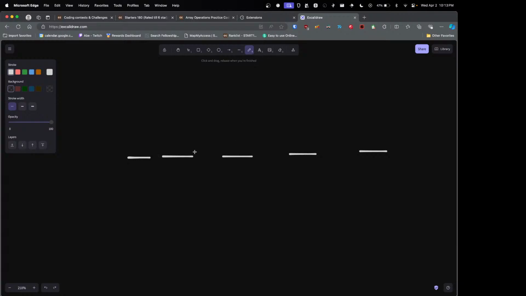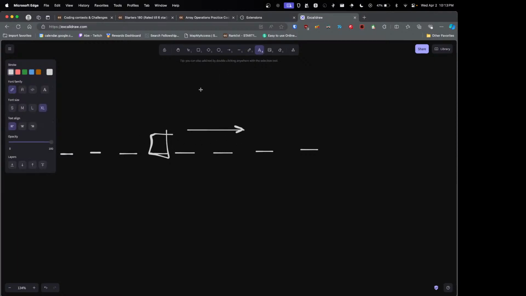Assume n is 10. Let's say this is the element I want to pick, with 4 here and 4 here. How many times will this get added? Left by 2 and right by 2.